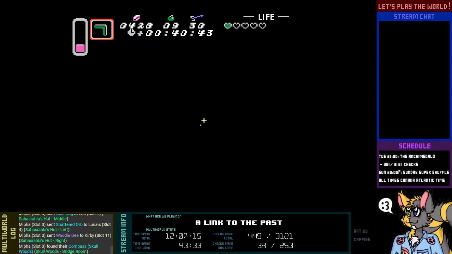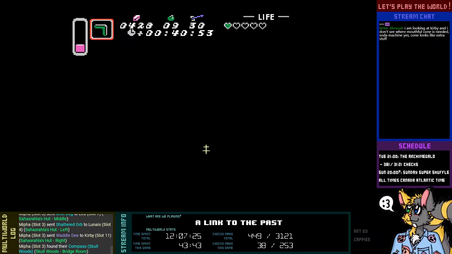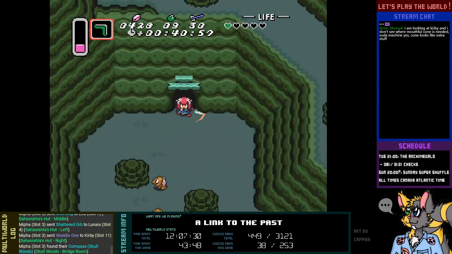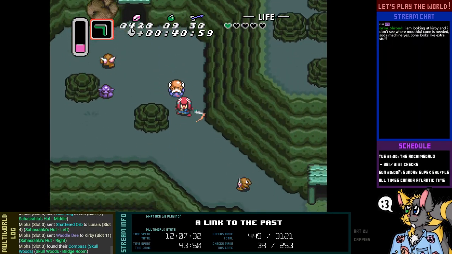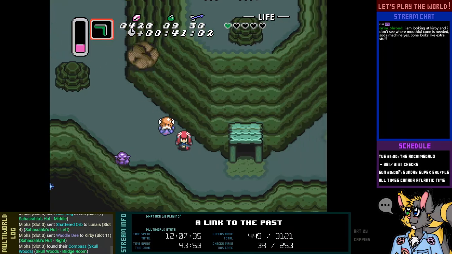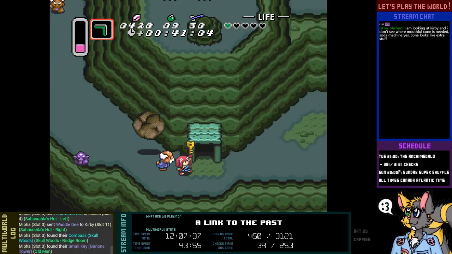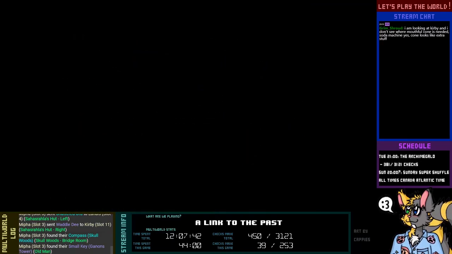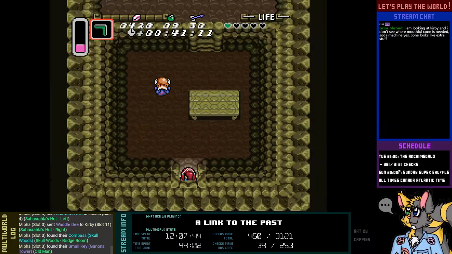Go down a little bit, then follow the wall. All the way to the right, go a little down, swing. And keep going down and I'm out. And then just don't die. And there we go. I got a key to somewhere. Ganon's Tower. Great. And I can respawn here now. Whew.